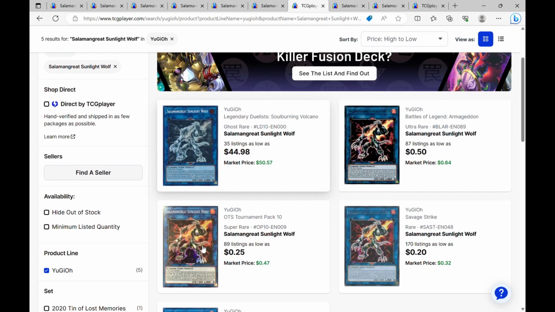Sunlight Wolf, I was a little bit surprised because for some reason I thought that these ultra rares were going to go up a little bit. I thought maybe they'd be in the $1 to $2 range, especially because of the super. This super right here is probably really what's keeping this from going any crazier.